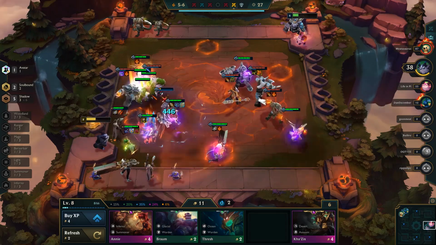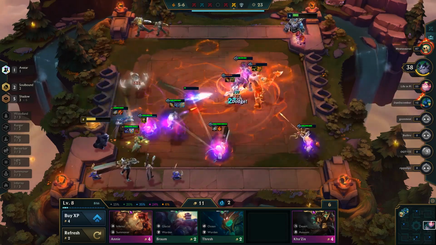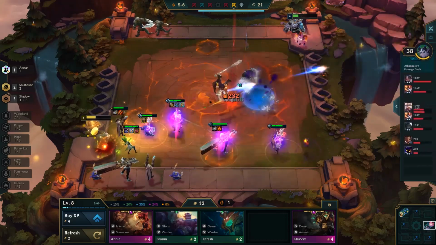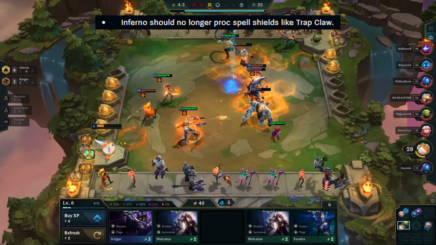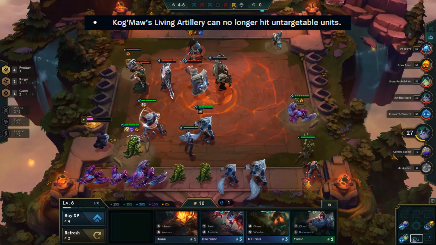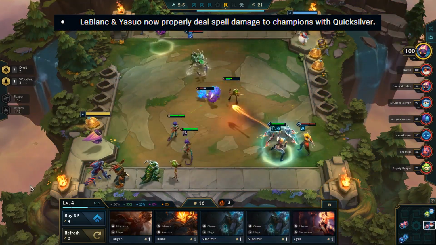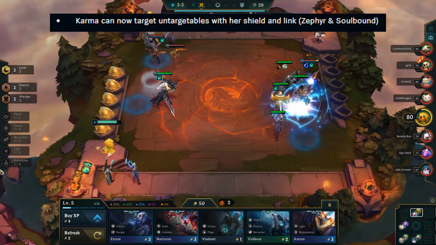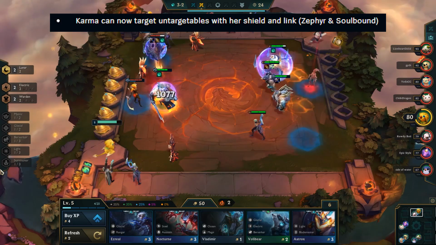Finally, there are several bug fixes, a welcome addition to any patch, though none of these are super impactful on gameplay, and there isn't a ton of analysis to be done. Multiple Titan's Resolves are no longer multiplicative. Inferno should no longer proc spell shields like Trapclaw. Kog'Maw's Living Artillery can no longer hit untargetable units. LeBlanc and Yasuo now properly deal spell damage to champions with Quicksilver, and Karma can now target untargetables with her shield and link, such as Zephyr or Spellbound.